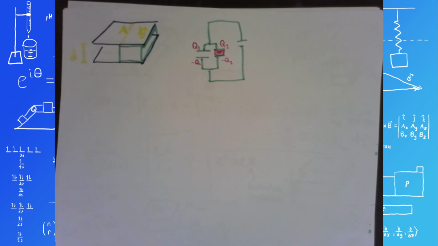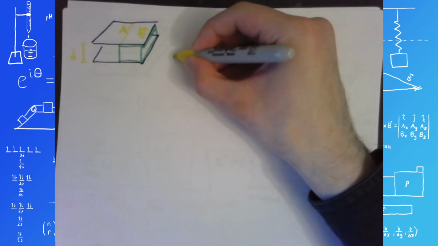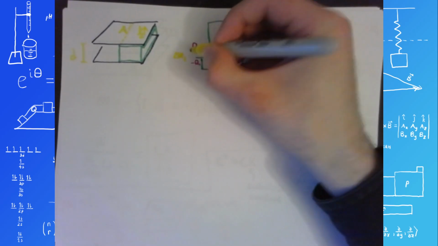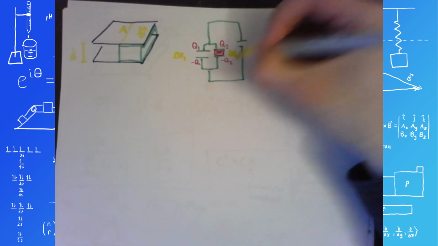But what's different for these two capacitors now is that they are going to have a difference in capacitance and a difference in charge, but what will be the same about them is the change in voltage. What will be the same for both of them is the total voltage across them. So delta V1 over here is going to equal delta V2.